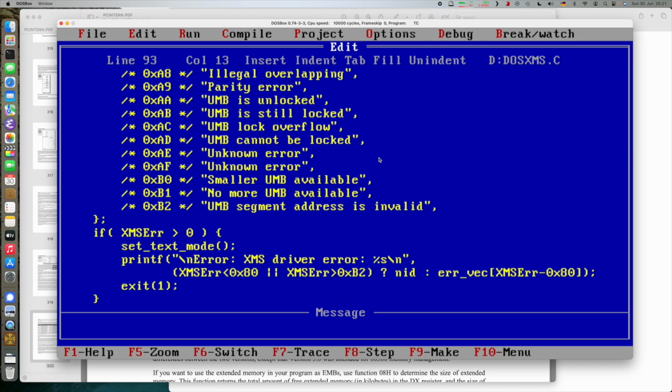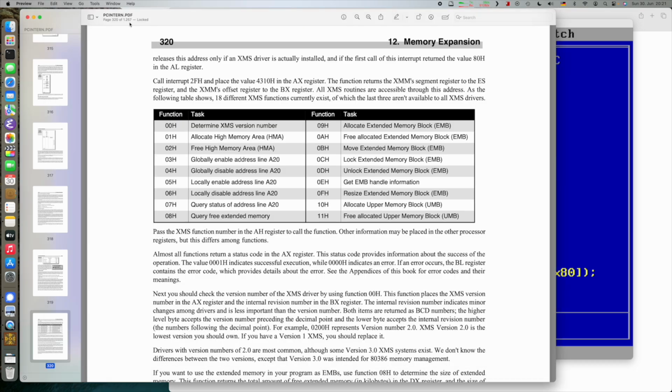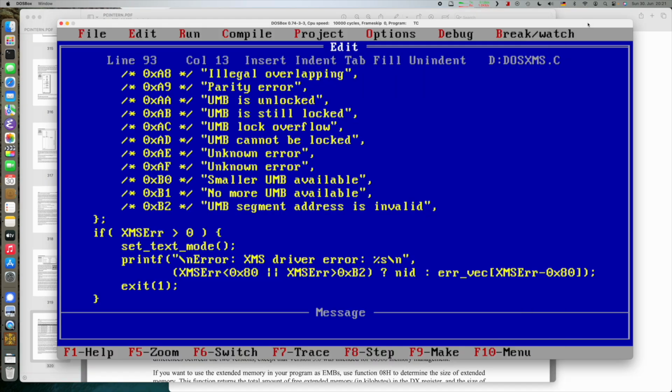Also, I blatantly copied this stuff and reformatted it and made it a bit more into my style from the PC Intern book that you can download as a PDF or probably get used at one of the many used bookstores, either in German or in English. Both are available, and I think there's a couple of other languages as well, and they should all have the XMS chapters at least from revision 3 onwards, maybe even older.